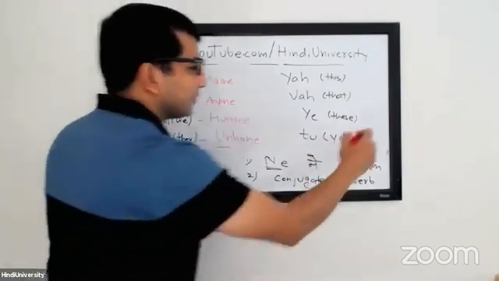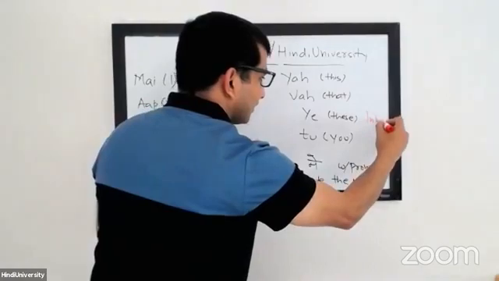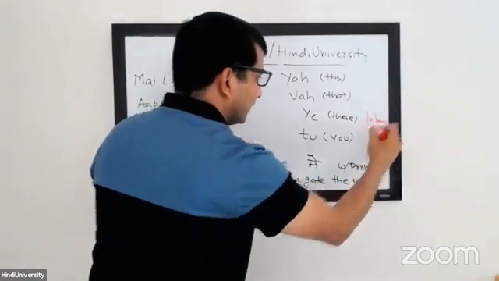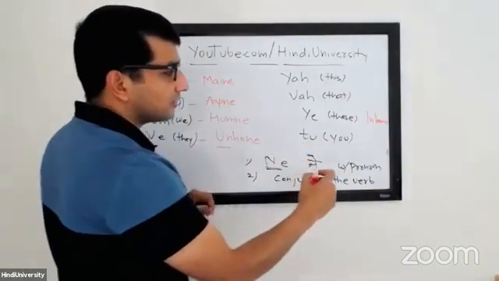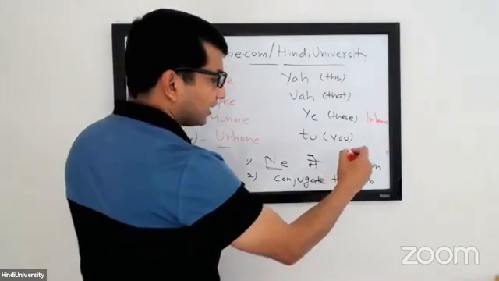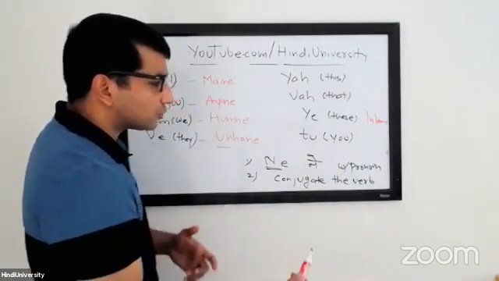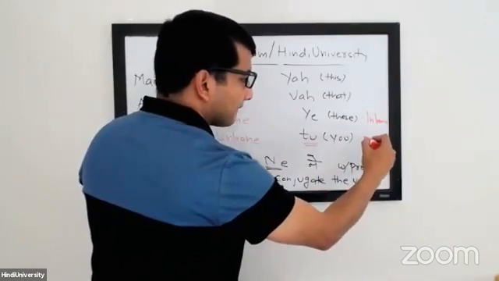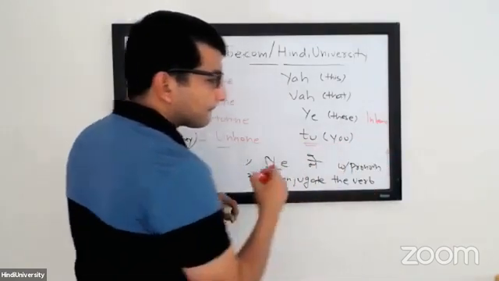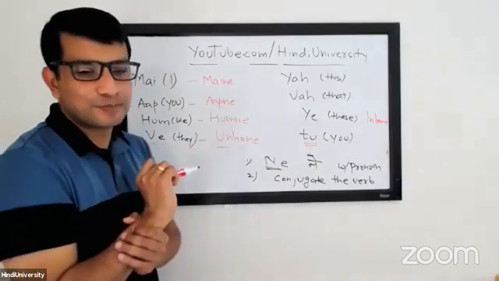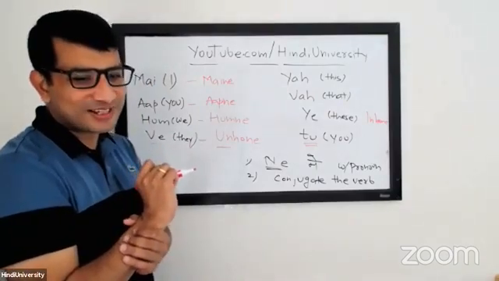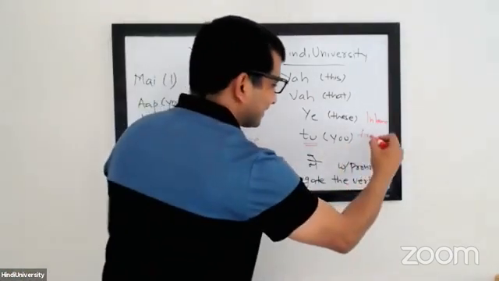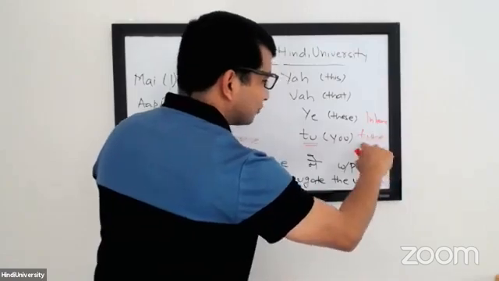Okay, very good. Inhone. And then tu is tum. Okay, so if it is tum, that is tumne. If it is tu, then it is tune. Very good. Navneet, don't read it as tune, it's tune.